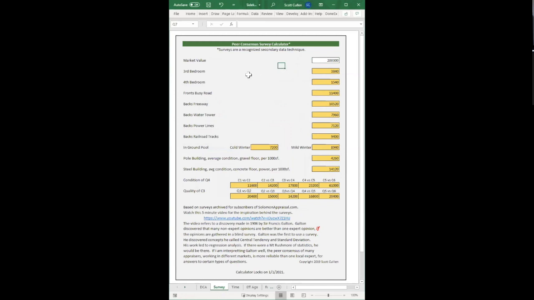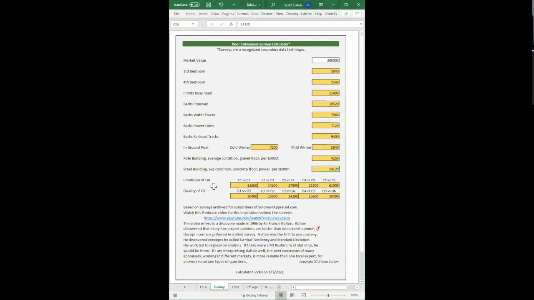A percentage adjustment is applied based on a survey of the value of a third bedroom, a fourth bedroom, a busy road, backing to the freeway, a water tower, power lines, railroad tracks, a mild winter pool, a cold winter pool, and 1,000 square feet of pole building is worth $4,200. And a steel building with concrete floor, power, and so on is worth $14,000 per 1,000 square feet.